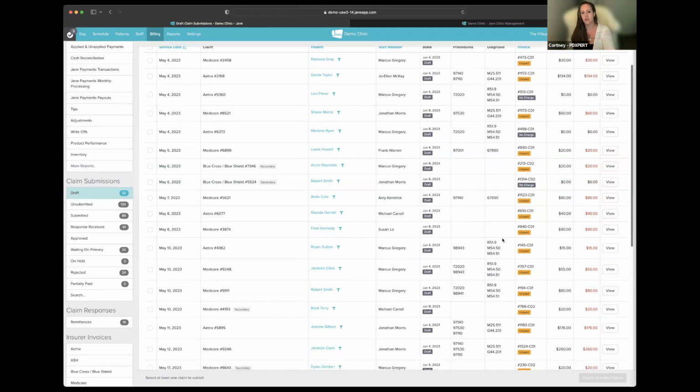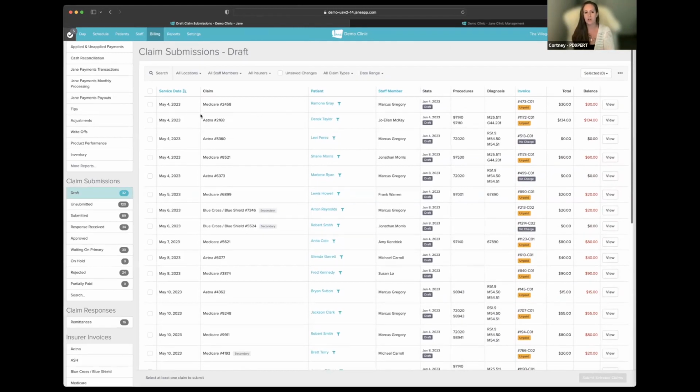Leave the claims in the draft category for 48 hours after the date of service to give the provider time to finish their charts, update the billing, and sign that chart. That way, you know, okay, it's been, this is May 4th, today is June 8th. So hopefully this provider has finished their charts, and we would be able to know, okay, now I'm going to review the claim, make sure there are no missing pieces, and move it, knowing that the provider has put their codes into that purchase. So hopefully that made sense. We can certainly provide a little bit more clarity at the end if there are questions or concerns.